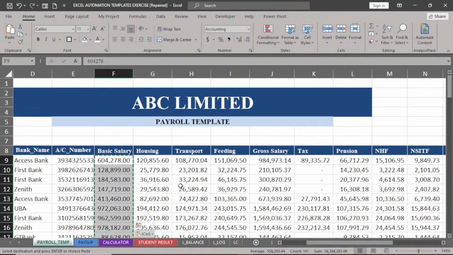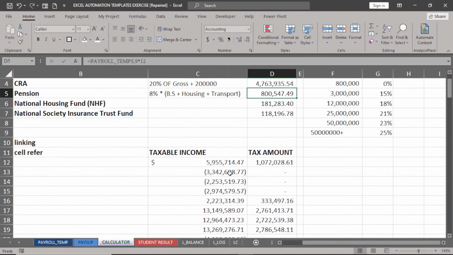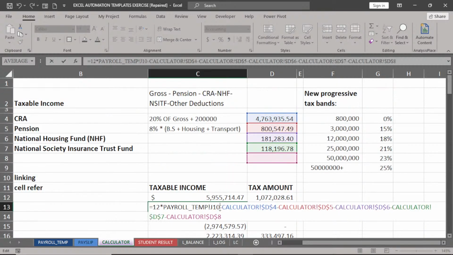Let's get to this place. Okay, I see my mistake here.